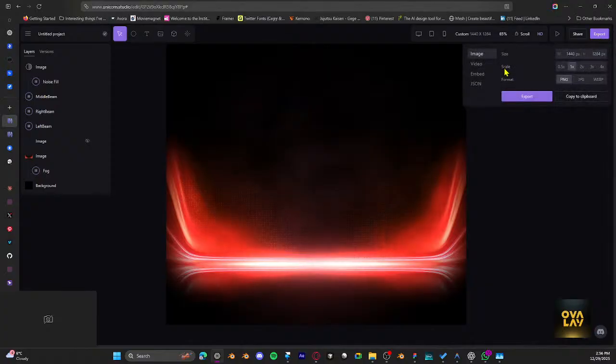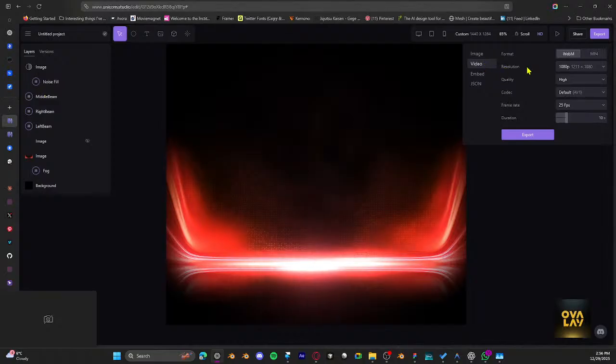We export. So if you want to see this in your Figma, you can just export to video and make sure you export MP4. Set it to 60 frames. Keep your life easy. Like 10, 15 seconds, I guess.